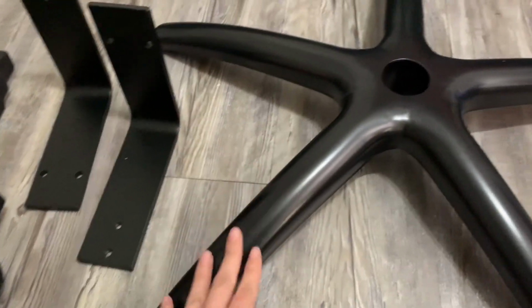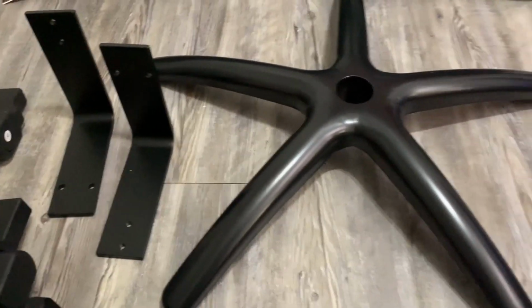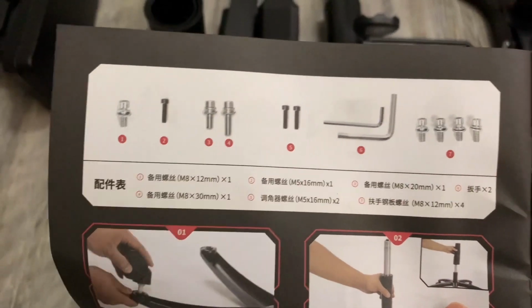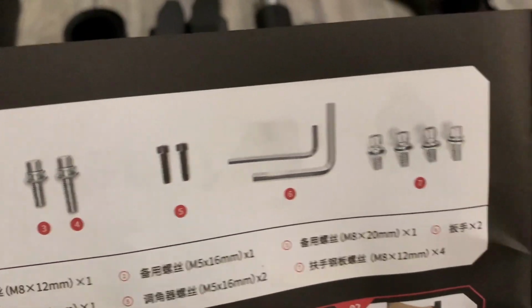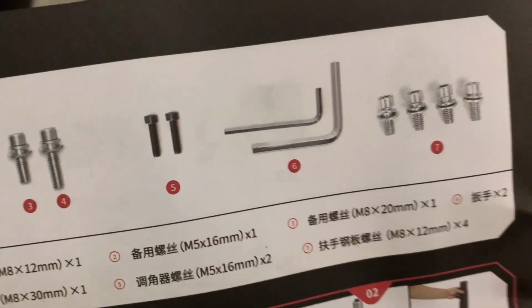And one thing I want to point out that I noticed is very different about this chair versus my bunny chair is that everything is so heavy and sturdy. This is metal. I think my bunny chair is actually just plastic and it's still sturdy, but this one is extra sturdy, and these are so heavy, so I feel like this is a lot more solid construction than my bunny chair. So the kit comes with everything you need, including the tools you need. So if you don't have a tool to be able to screw in these types of bolts and things, it does have a little tool here.